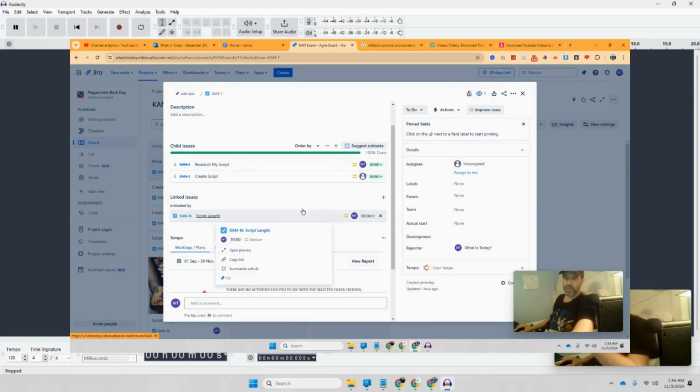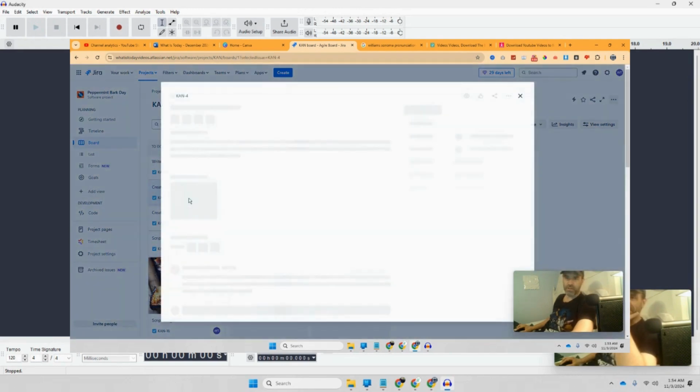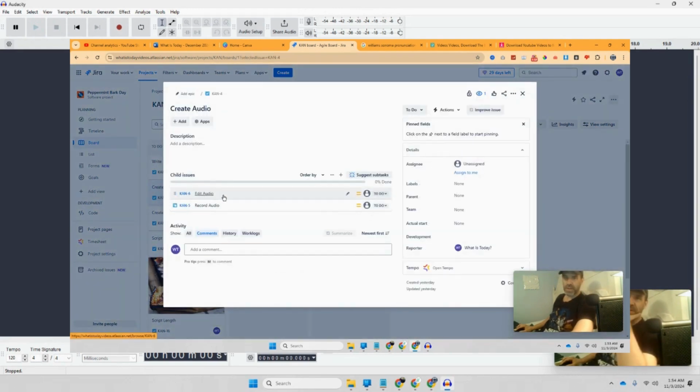Remember when we made the form? It's right here. So we'll close that. And then that's my microphone. We want to create audio. So I'll go into this, and that's all I really need as far as that's concerned. So again, I'm going to go ahead and record audio, and then I'm going to put that in the progress. So just so you get an idea, that's how you do that.